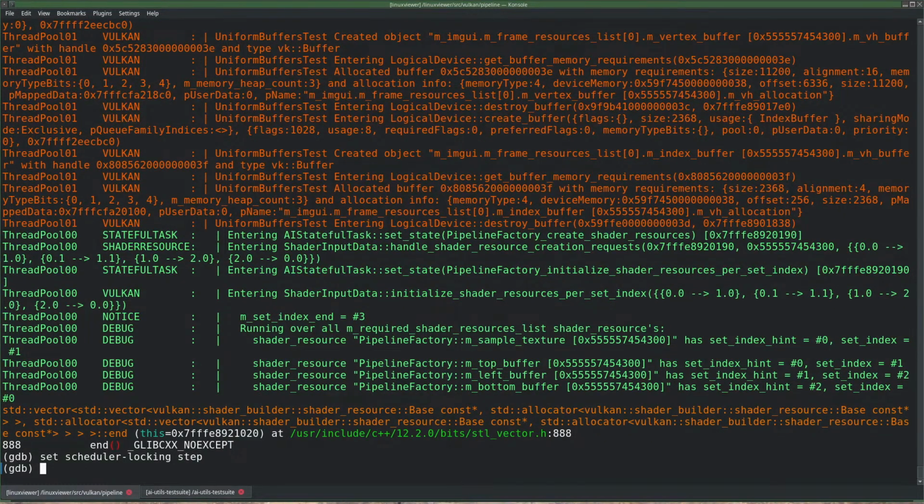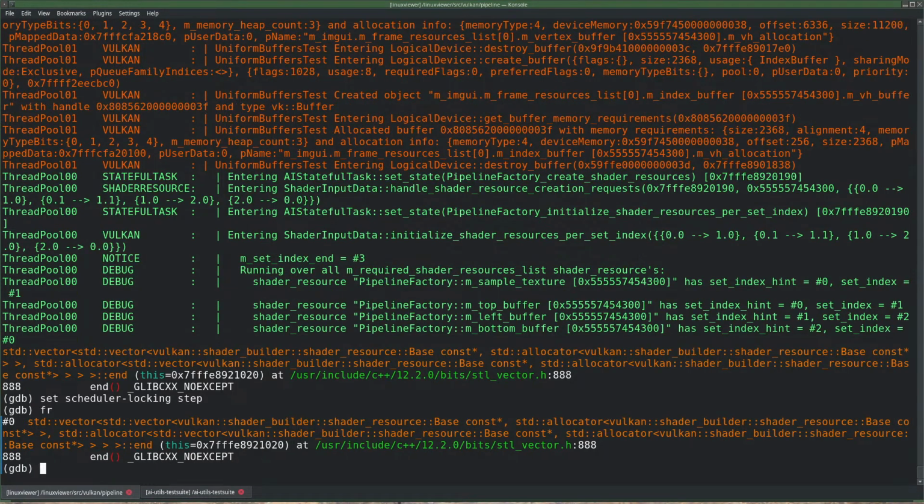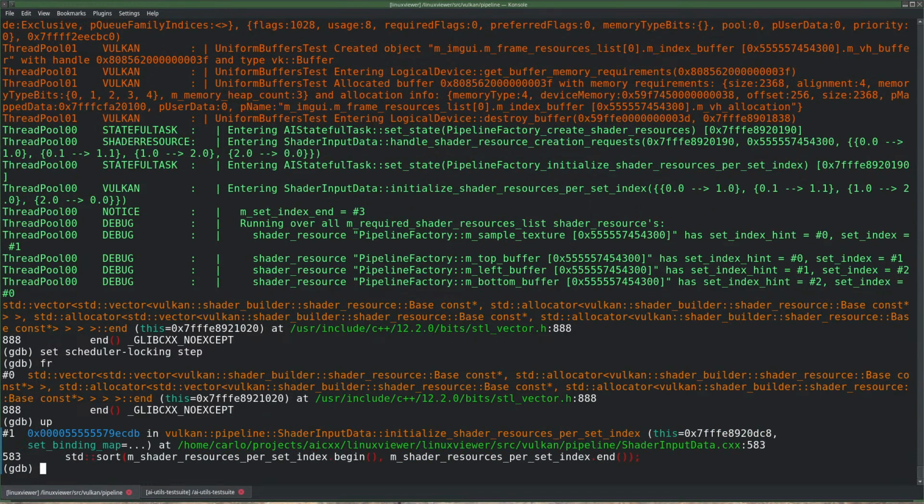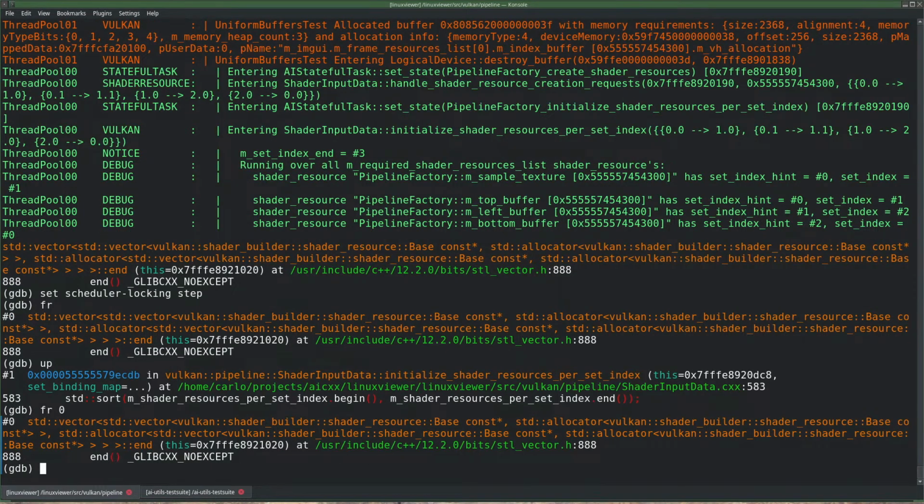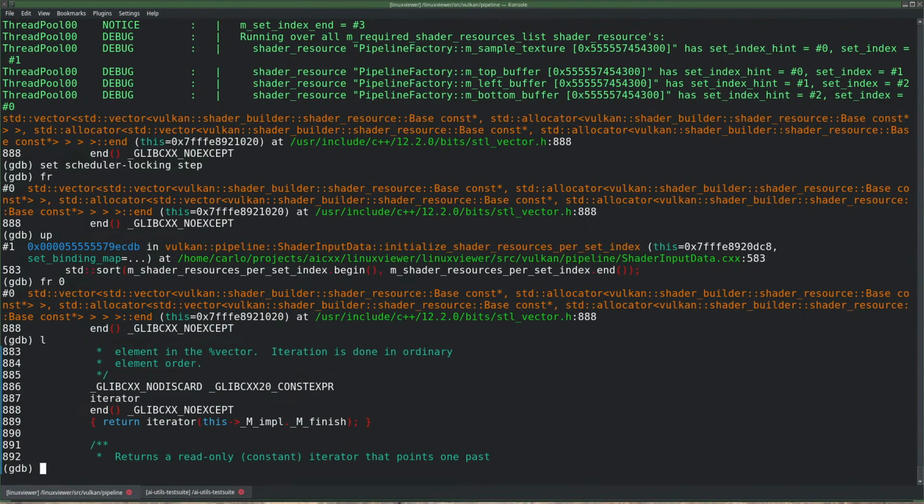I don't know what happened while I stepped it, but currently we are in vector. Okay, it's inside this end now. It's not very interesting. I think I can do a list frame 0. List. Yeah, it's not good with stepping when you have braces like this, right?